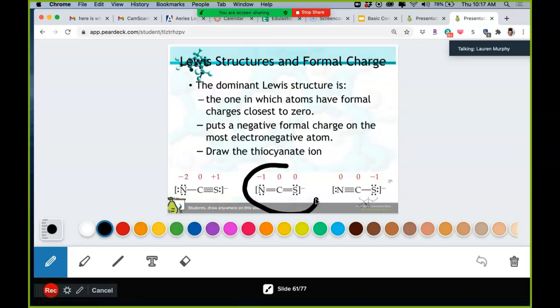So we picked this one, and it was this one for certain because it had the lowest formal charge. This guy had the highest. So then we had to choose between these two because they actually had identical formal charges, 0, 0, -1, 0, 0, -1. And we picked this one because the negative formal charge was given to the more electronegative element. And we didn't have this fight about expanded octets or complete octets because every single thing in here only had an octet.